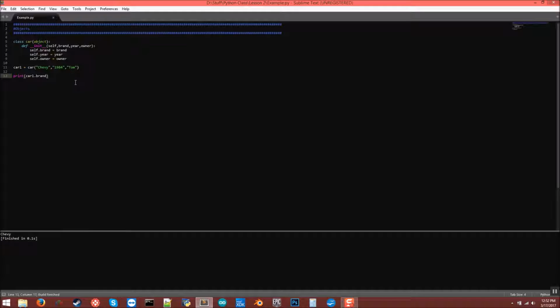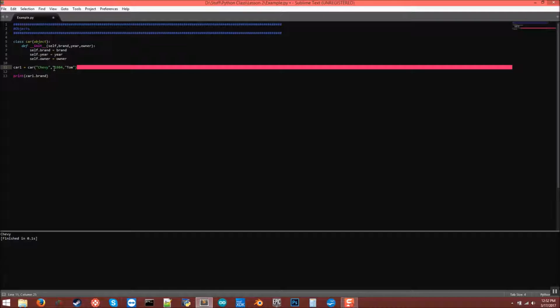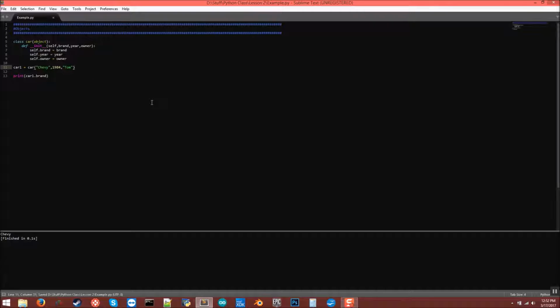But by doing this, you could have all of these instances of the car class in a list, and then with for loops or whatever, you can go through and say, I want all of the cars that are a Chevy, or all the ones made before this year. In fact, we can make this an int, so then we could do less than or greater than on that.